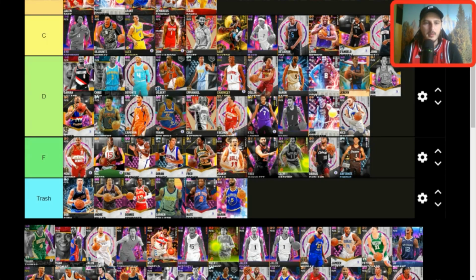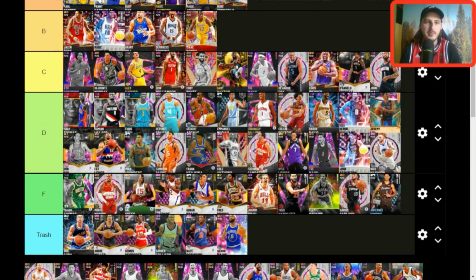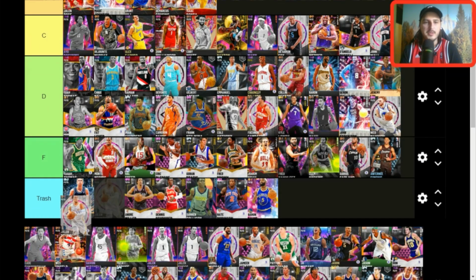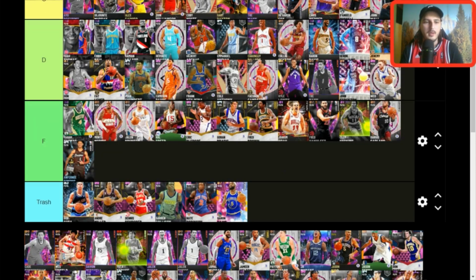So Isaiah Thomas. He's just so small, dude. I'd put him in F. This Isaiah Thomas, though, I would put him in D. He's actually a fun card to use. Move Dame down there. Yeah. Jalen Brunson. Once again, reward card's not really his fault that he's bad.